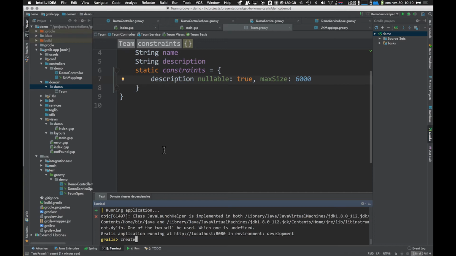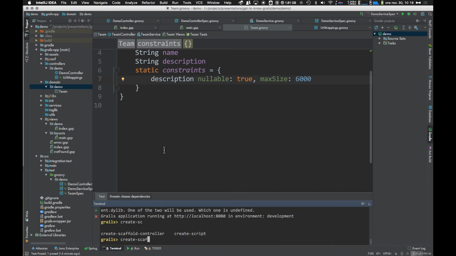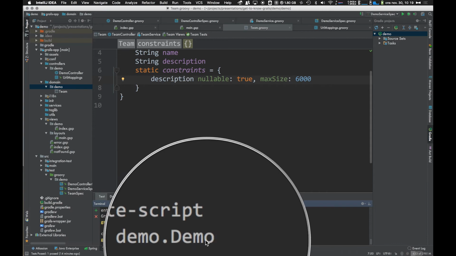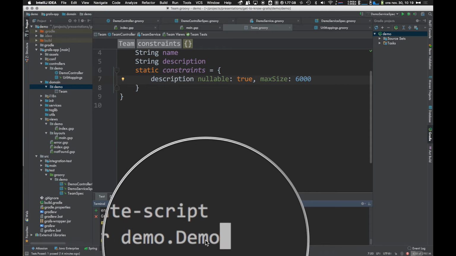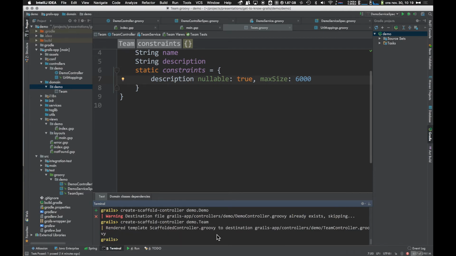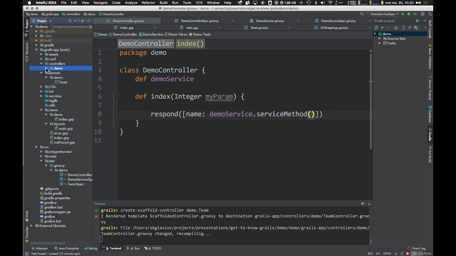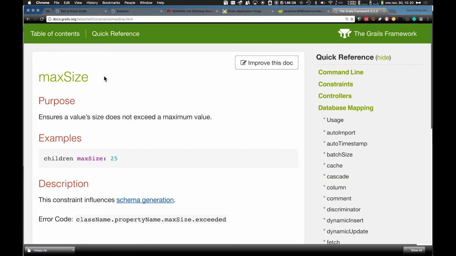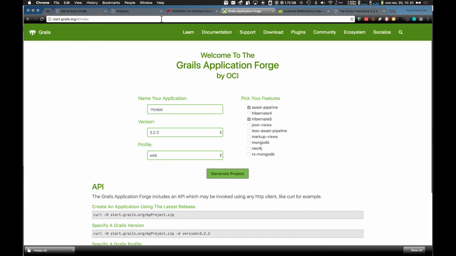We can validate our objects. As you remember here, it sets the constraint for description nullable true, but it also says implicitly that the name is nullable false. So if I create this and validate it, and if I could spell right, it will say it's not valid, which means that if we split this up into a few lines, and we have a team, and then we have team.validate, that returned false.